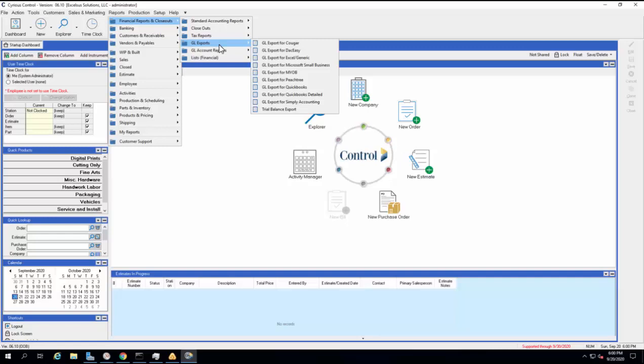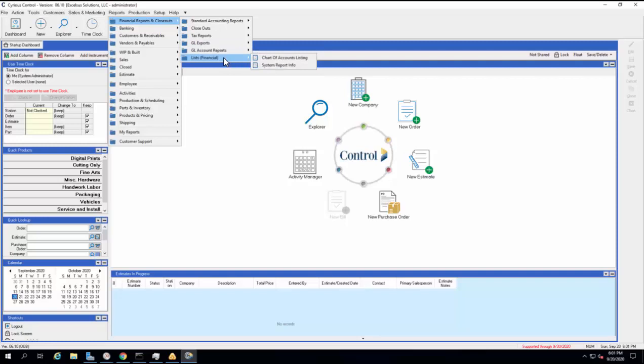We do have GL exports, which we'll talk about more in the closeout portion of this, but traditionally if you needed to redo a closeout or see a certain time period outside of a closeout, you can come run the export files here as well. And then we have our basic GL reports. Very helpful if you just want to see a snapshot of what the GL was over a certain time period. Again, most people will stick generally to the summary. The detail adds in order information to it, but most people just want to see it at the account level, which is what the summary does.